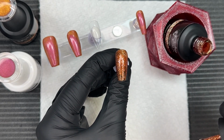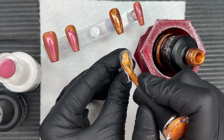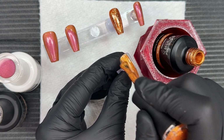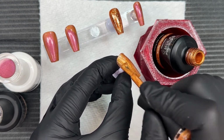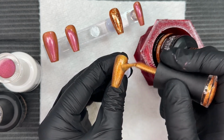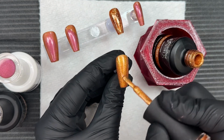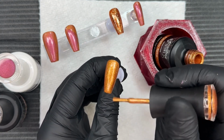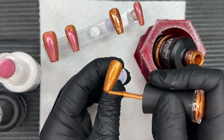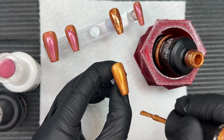Now the star of the show for me right here. I mean, all these colors are the star of the show, but this one, I gravitate towards this color and I feel like I don't use it enough. This is pumpkin spice. Not only is the name perfect, I went ahead and cured that off camera, but the color is perfect in itself. It's this beautiful goldish orange and it has the most elegant shimmer to it. So pretty. So here's the mani before we go ahead and jazz it up.